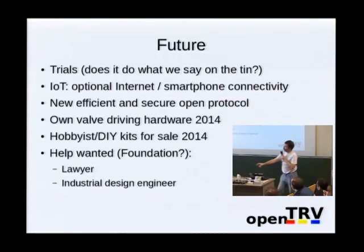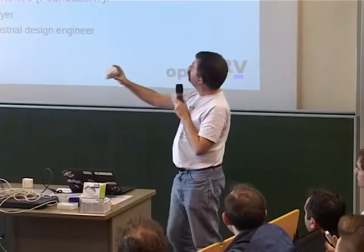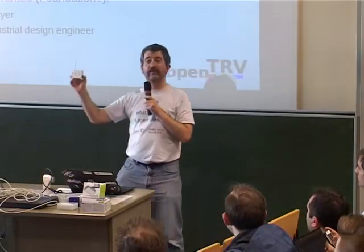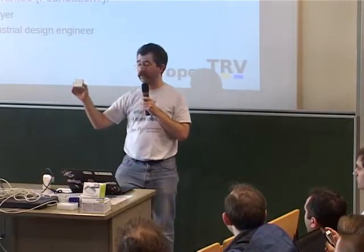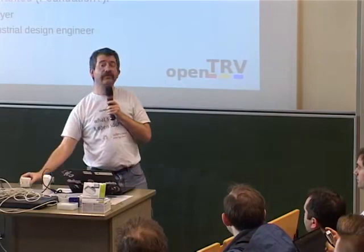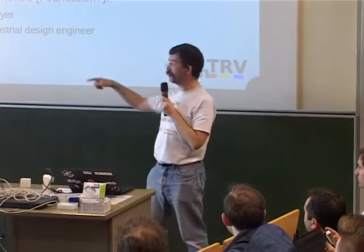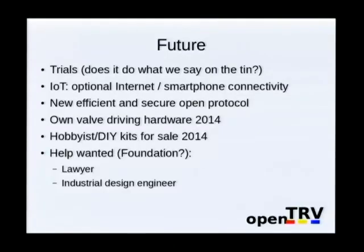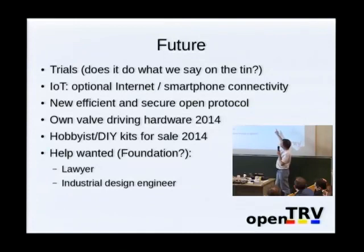So at the moment we're using this commercial device. We hope to maintain a split version like this, because this is jolly nice to carry around the room with you and have the temperature follow you, but that will probably cost twice as much as the fully integrated one where it just goes on the radiator where you'd normally expect. We want to keep hobbyist DIY stuff there, so it's easy for people to hack their own.